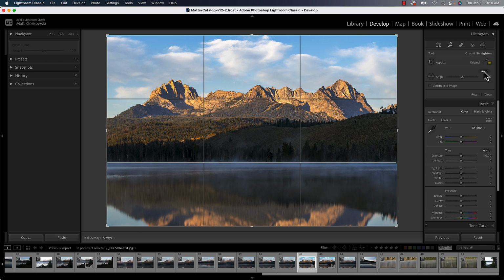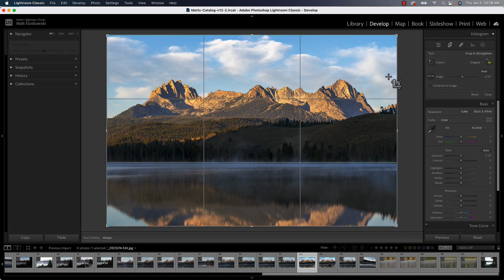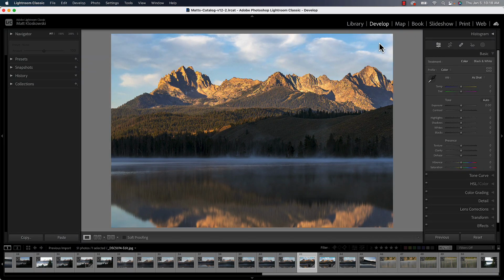And this is where I think keyboard shortcuts could really come in handy. For example, the crop tool. I've never used close or done when I was done with the crop tool, because early on I found out that the crop tool keyboard shortcut was the letter R. So if I just hit the letter R, that takes me into the crop tool. Now I can go in here and crop my photo, and when I'm done, I just hit the letter R again, and it takes me out of the crop tool and back to whatever I was doing.